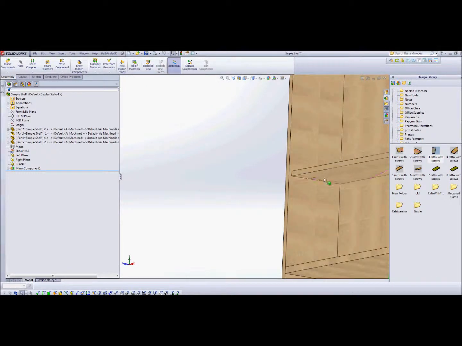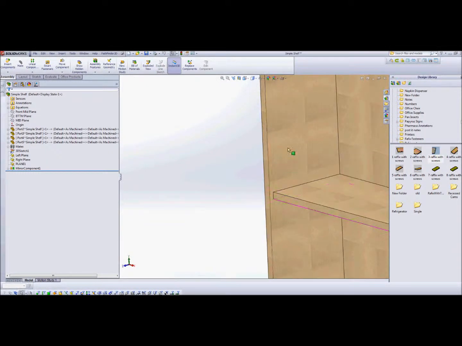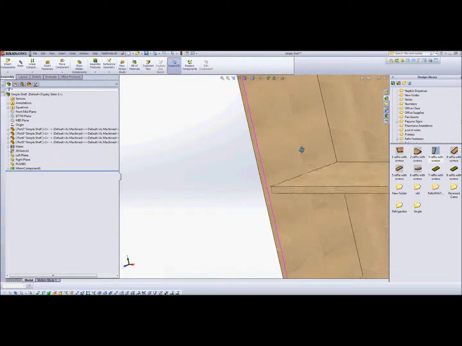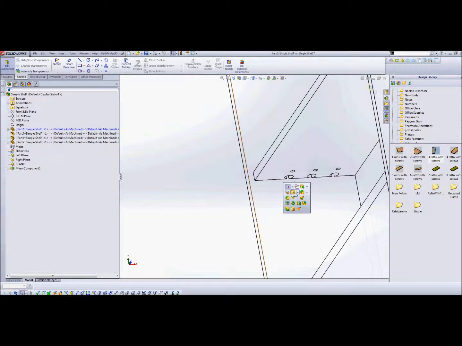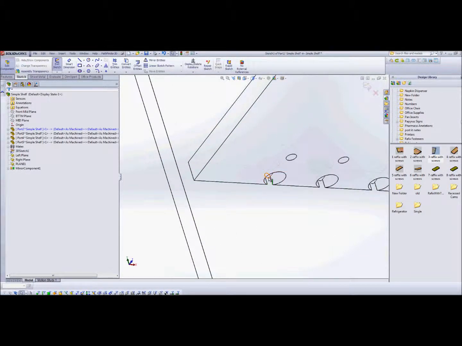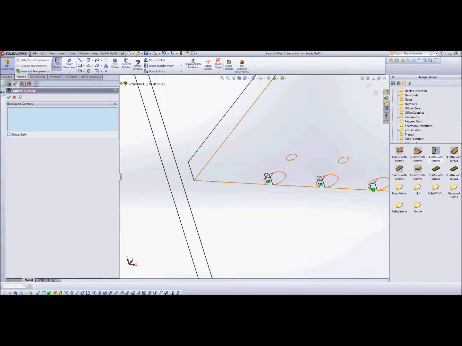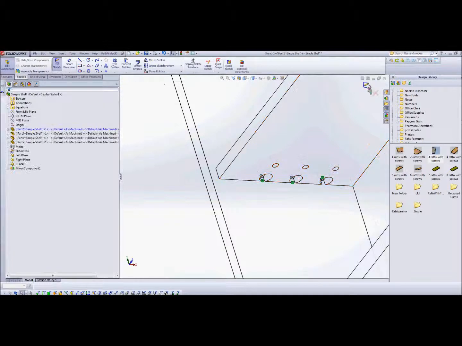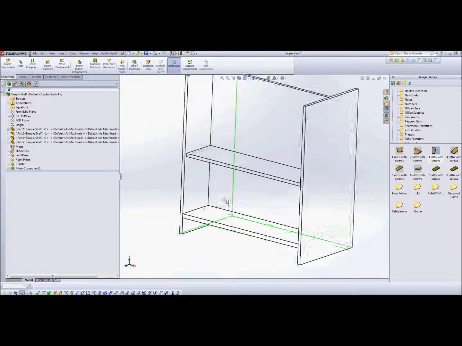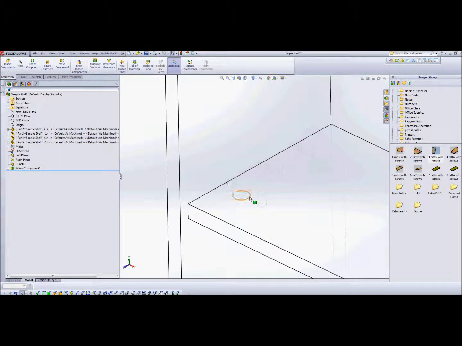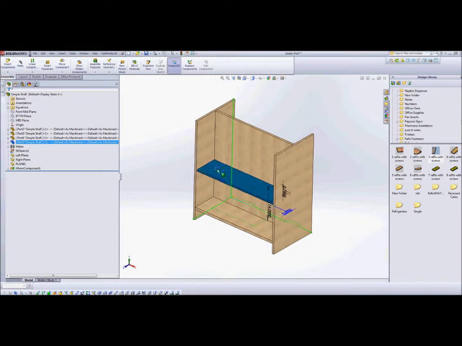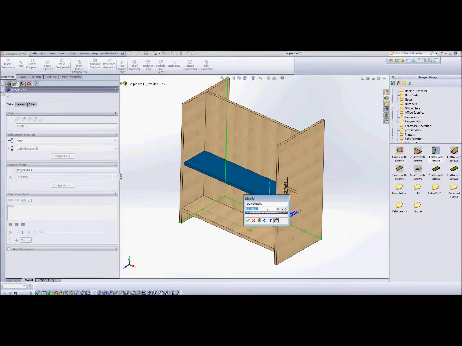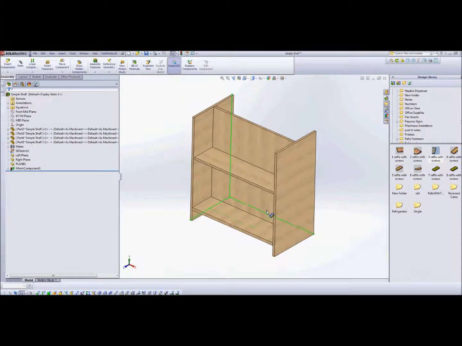So it's real easy to drag and drop these features, and then to make the hole in this part that it needs, you just edit this part. It's easier if you go to wireframe for this, and then extrude, just grab this edge, this edge, this edge. Okay, so now you can see we have the holes, and we have the fasteners and the holes, and they're related. So now if we were to change the location of this or the thickness of this, everything would update. So let's say we want it 18 inches high. It's real easy to change that.